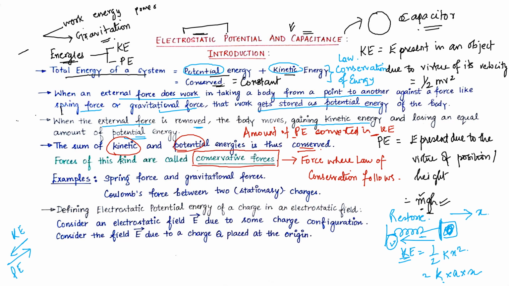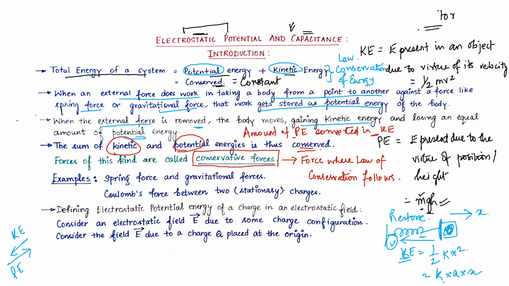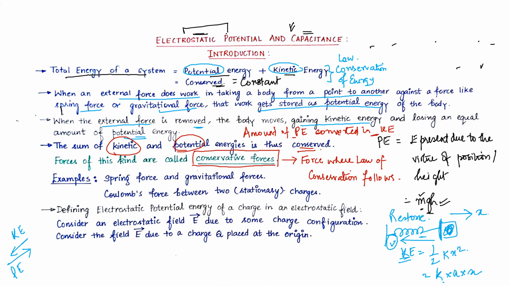In the spring force, you have seen, if the spring is stretched, it will have some potential energy, and when the spring is left, it will start gaining some velocity, and by virtue of that velocity, it will have some kinetic energy in it. Now that kinetic energy, where did it come from? It didn't come from outside. It came from the potential energy the spring had already gained. The potential energy gained by the spring got converted into kinetic energy when the spring came in motion. So this is one example.